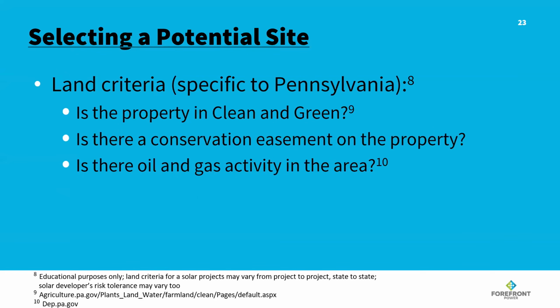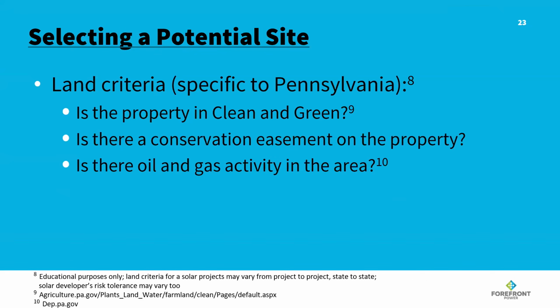Land criteria specific to Pennsylvania. Is the property in Clean and Green? Not a big deal if the property is in Clean and Green. The next question becomes, who is responsible for the property taxes, or what I call the rollback taxes, if you take the property out of Clean and Green, or a portion of the property out of Clean and Green, and put that into solar? Should the developer cover those taxes, or should the landowner?